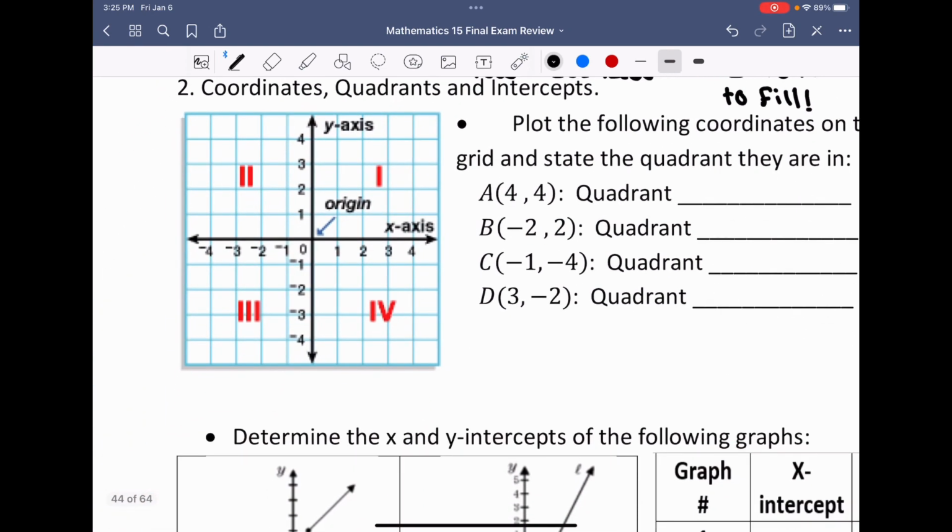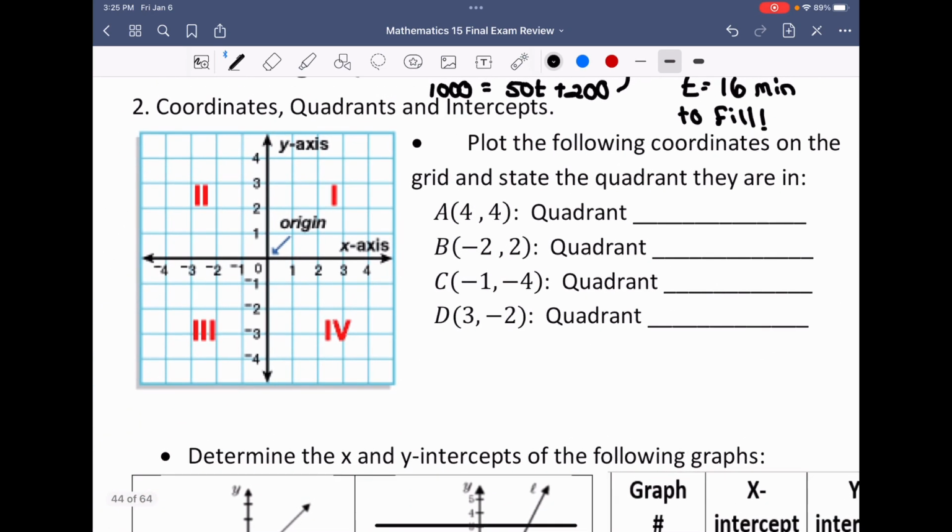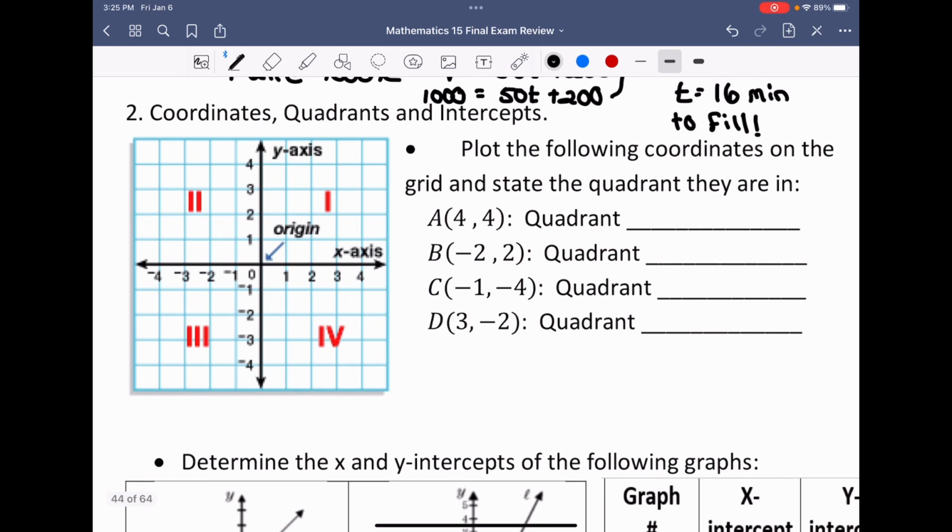All right, now dealing with the Cartesian plane and dealing with points, we want to plot the following points on the graph and then say, hey, what quadrant are they in based on where they were plotted? Remember, ordered pairs are always written as x first, y second. So when we look at the above, what we want to do is we want to say, okay, if we look at each of these and plot them, we're going to start off with looking at x, then our y.